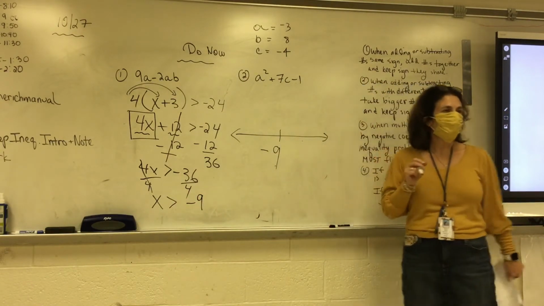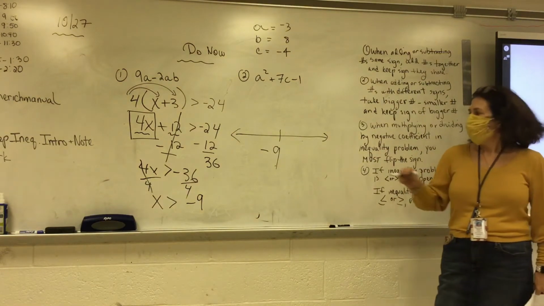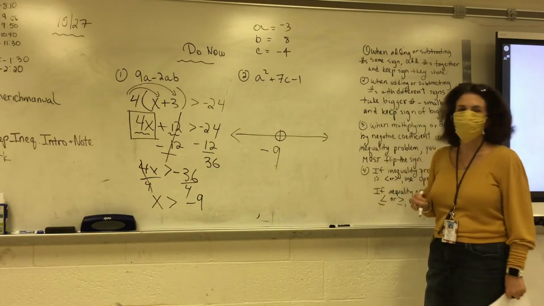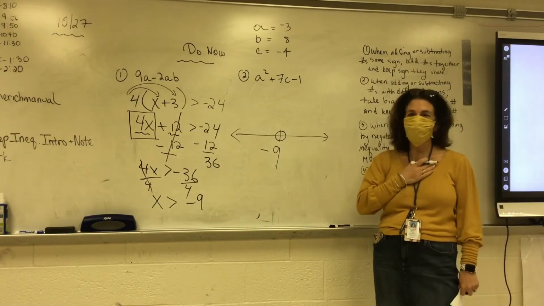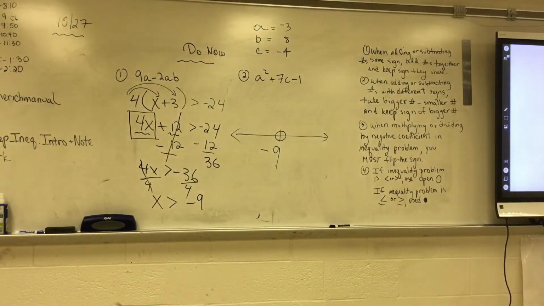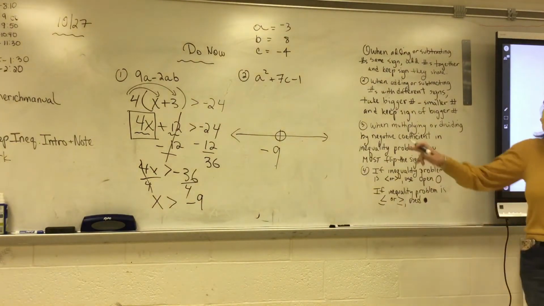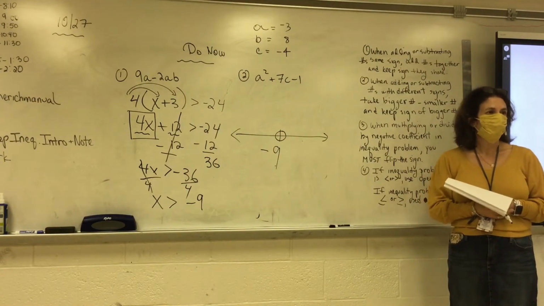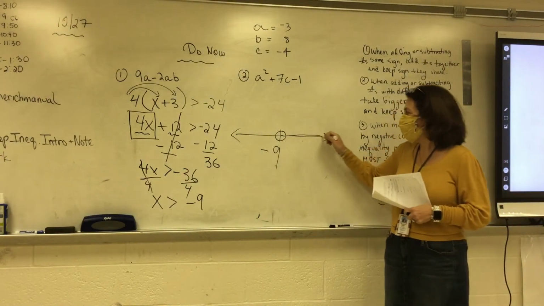Do I have an open or a closed circle? It's an open circle. Why is it an open circle? Because there's no equal sign. Perfect, you listened yesterday, makes my heart sing just a little bit. I wrote it all down too. See, now it's making my heart shout. All right, in which direction are all of my numbers greater? It's gonna go to the right. Correct, and you darken this, and don't forget to darken the arrows.